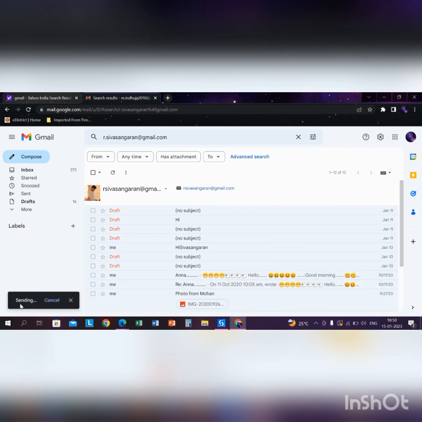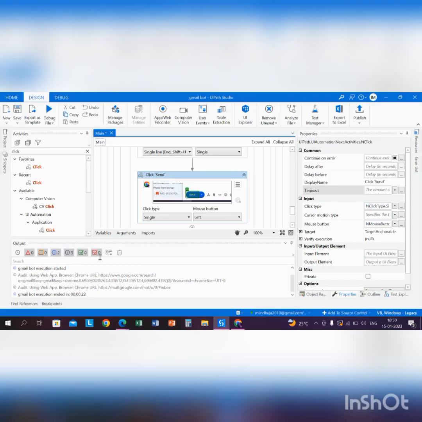So as you can see, the message sent has been displayed here. What I'm going to do is use a message box to display a message like sent. For that, I'm going to use an activity called Get Text.